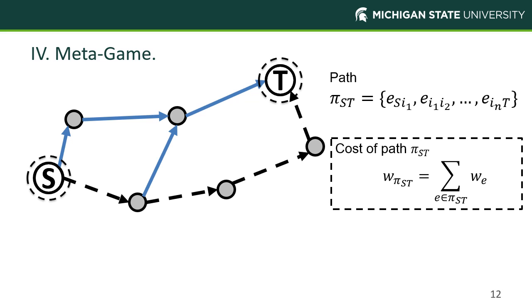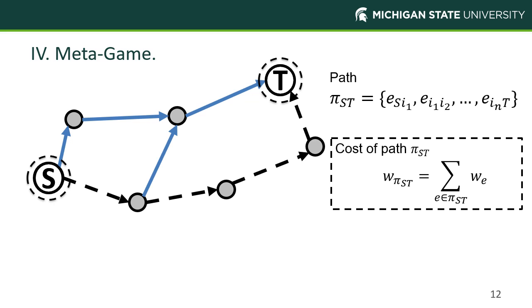Let us consider one of the paths in the given graph. The path is indicated by the directed dash edges. We say such a path is composed of a set of linked edges connecting a bunch of vertices till it reaches the destination T. Now, the cost of a path is given by the summation over each edge cost.